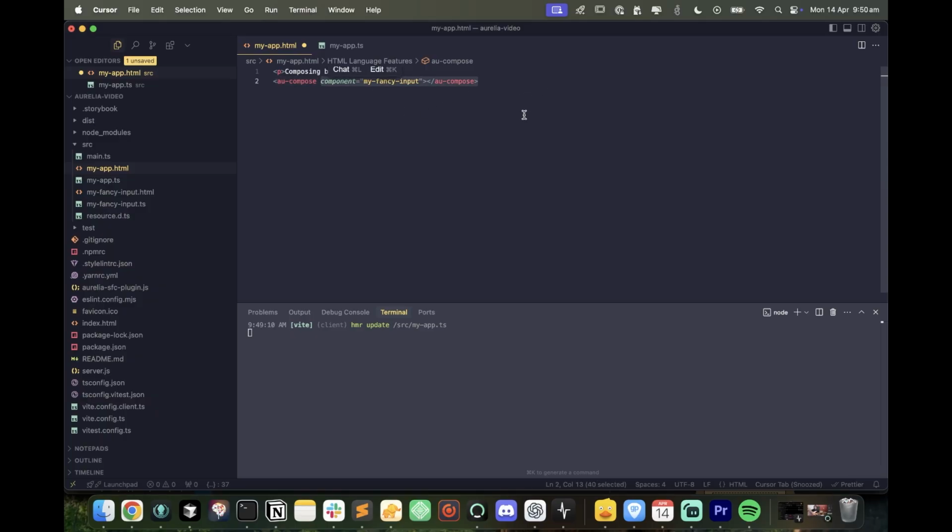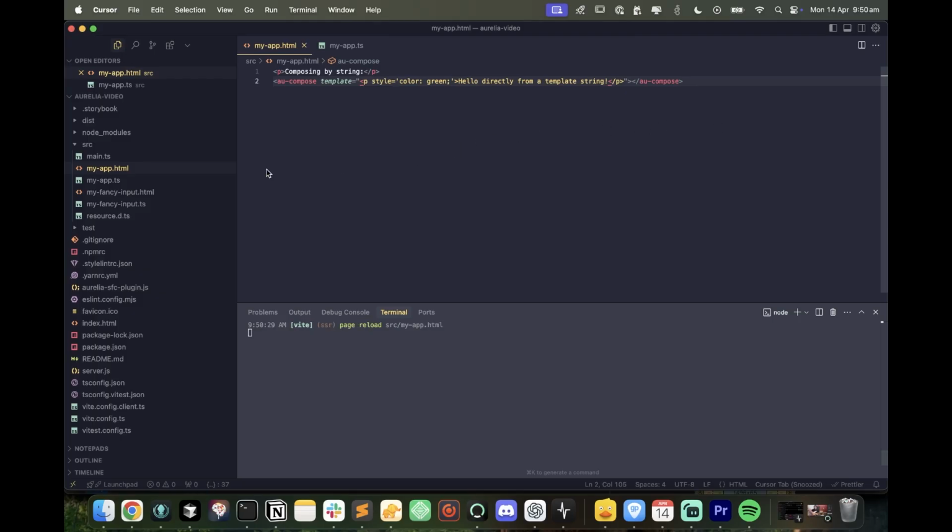And then what we're going to do is we're going to get rid of component on this instance, and we're going to write template instead. So we're just going to put a simple paragraph element inside here with some style. So we'll say color green. Hello directly from a template string.